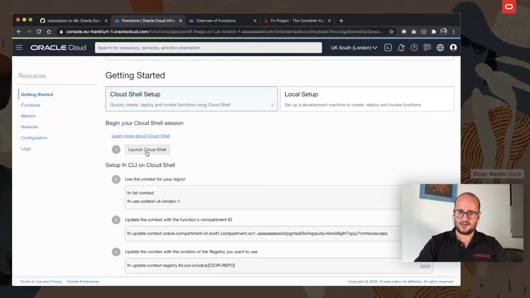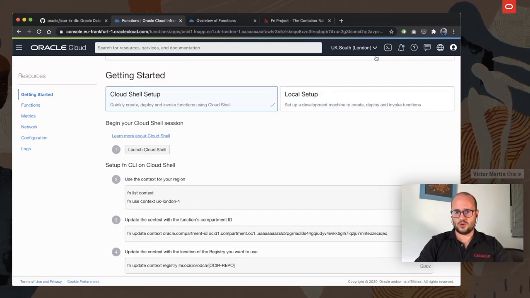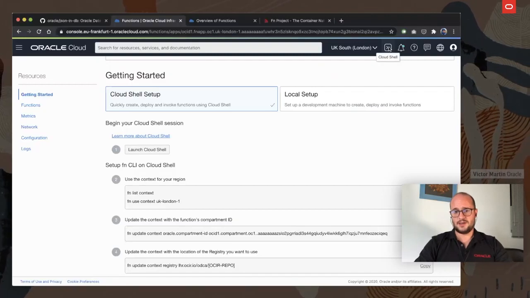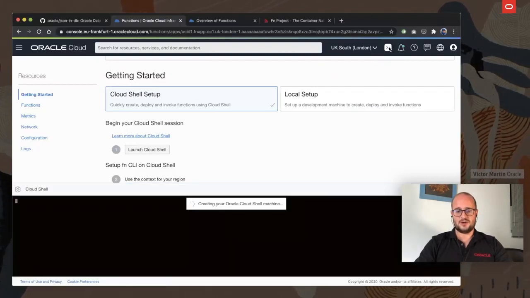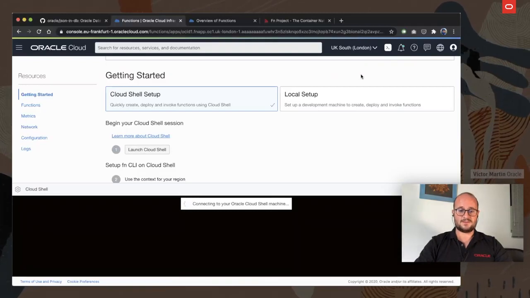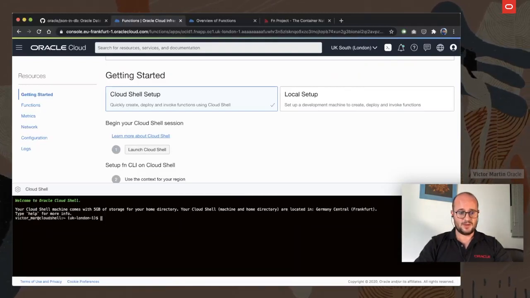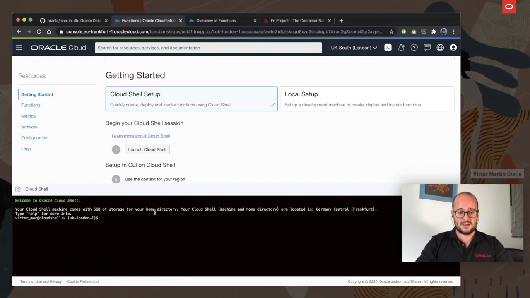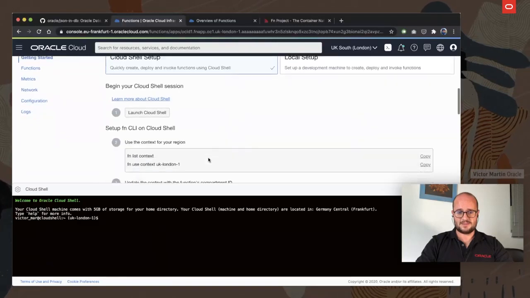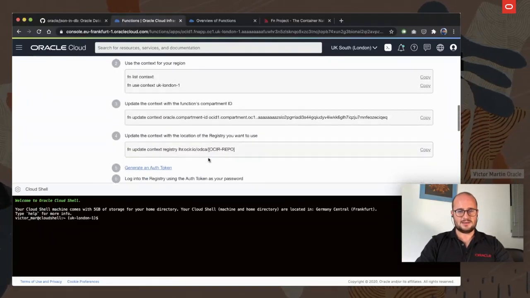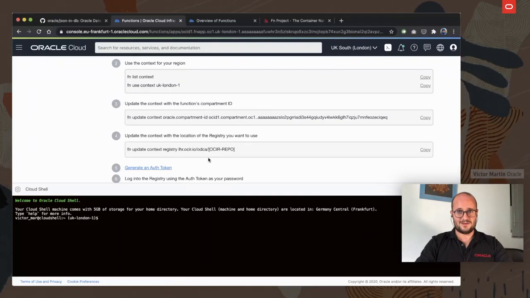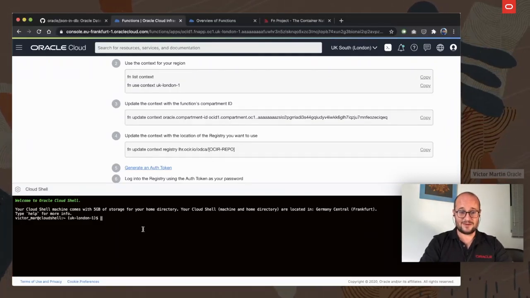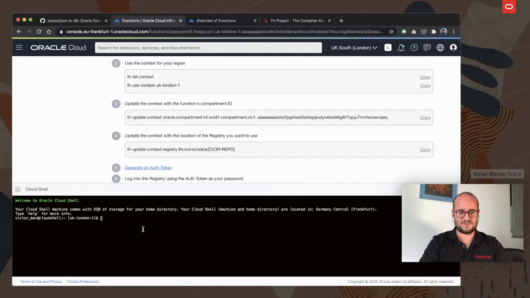You can come here and click Launch Cloud Shell, or in any place of the console, you can go to this icon at the top and click Cloud Shell. This is going to kick off a virtual machine with all the configuration already there. As you can see, it's already up and running. And this is just a Linux. So we are going to follow the steps one by one. I've already done this a couple of times, so part of the things are already created, but I'm going to do all the steps so you see more or less what to expect.